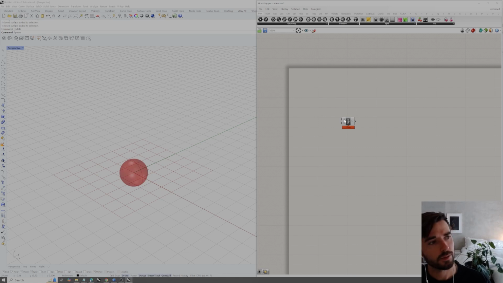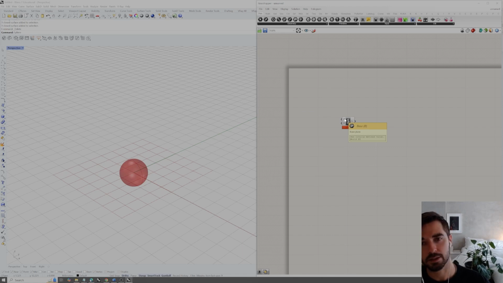Just like in Rhino, to control the construction of this geometry, in this case a sphere, we need to give certain input parameters or input information to this geometry constructor. Just like when we typed sphere and then needed to add the point location and then the radius, here we have inputs shown on the left, and if we hover over each one of the letters, we can hover first over the B, which stands for base, and this is requesting a base plane.